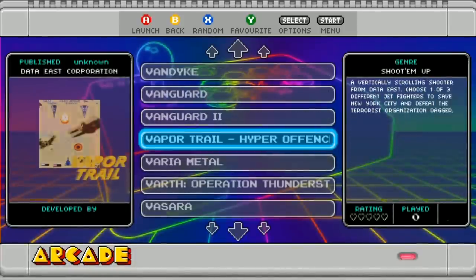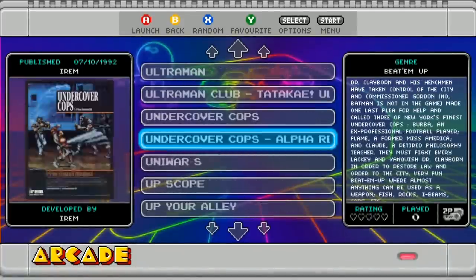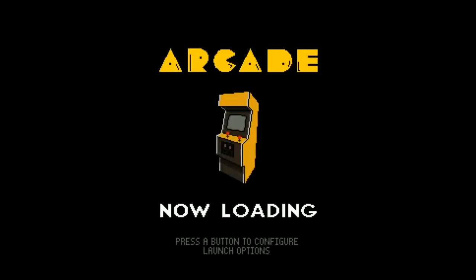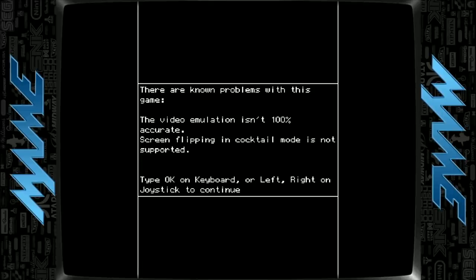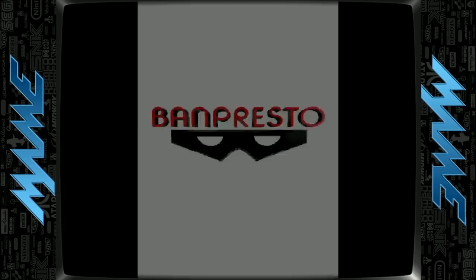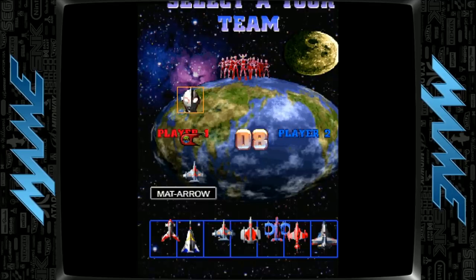So, if you're watching earlier, Bezel Project is on here. It's just not for every single game. Like this game, no bezel. Or it has a bezel, but it's not game specific. And this game would benefit from a nice vertical bezel.